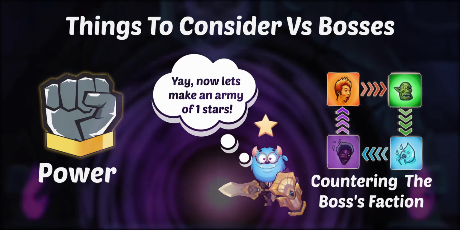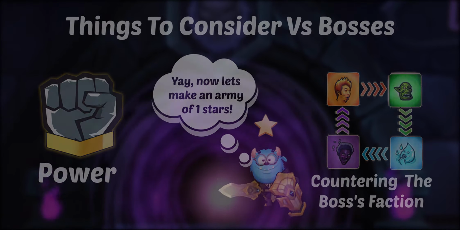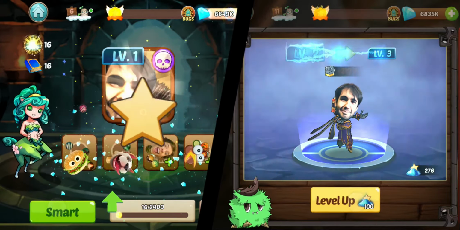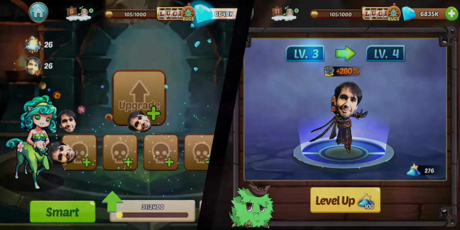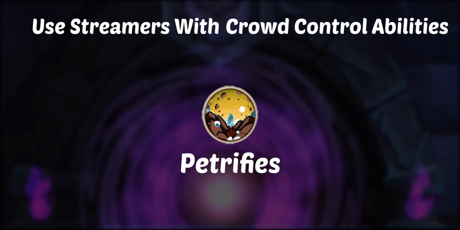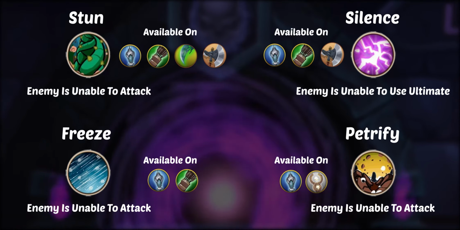Countering a boss's faction is usually a very good way to progress. However, there might be some instances where you are using a lot of counters but are still falling short. There's a few things you could do here. The obvious ones are to increase your streamer's stars and levels, making them more powerful. However, in some scenarios, it's also worth considering using streamers which have certain crowd control abilities, such as stuns, silences, freezes, and petrifies, even if they don't counter the boss's faction.